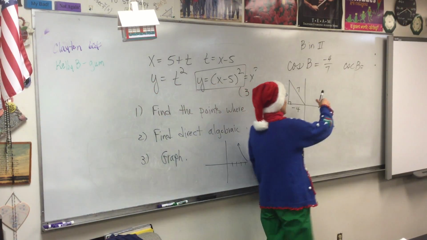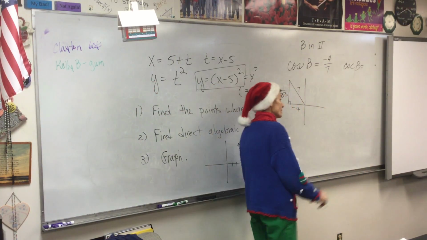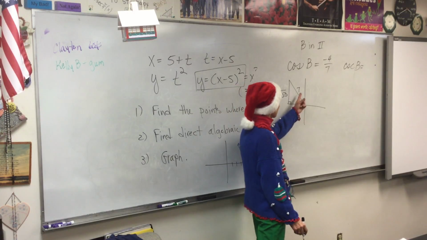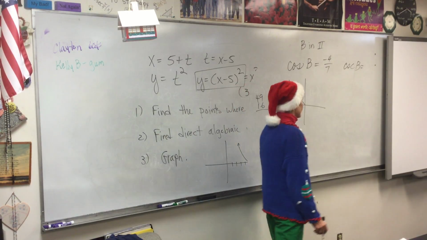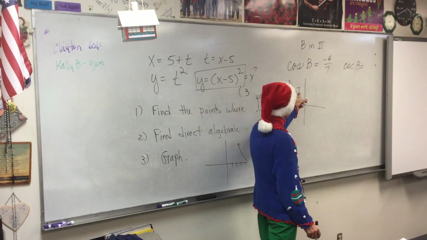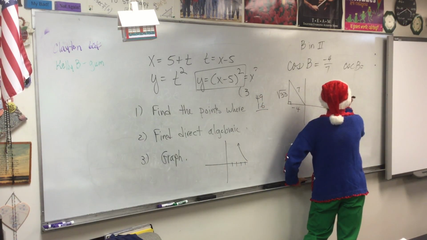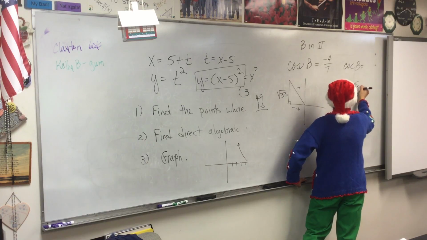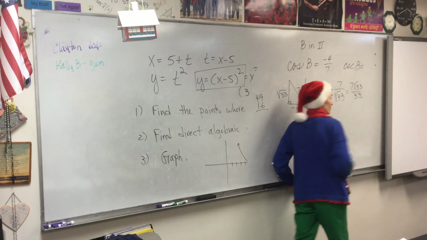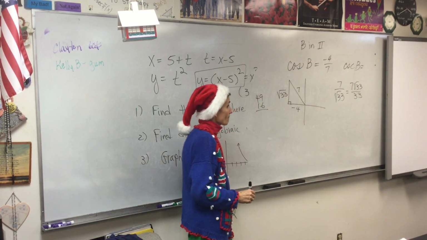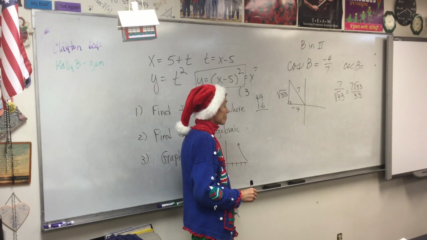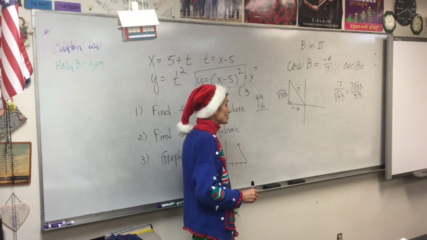I said cosecant, okay. Cosecant is the reciprocal of sine, so it would be hypotenuse over opposite. So 7 over root 33, or 7 root 33 over 33. Are you allowed to have the root at the bottom? Have I left it at the bottom? No. Just do it the way I do it.